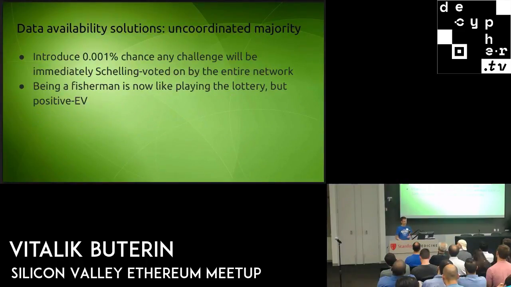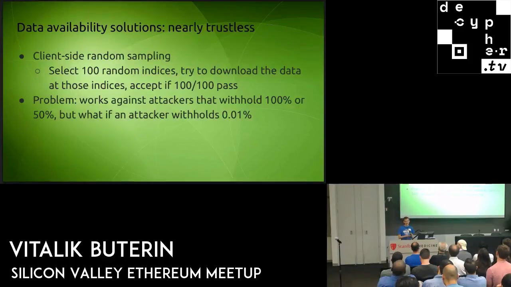The other kind of solution has to do with client-side random sampling. With client-side random sampling, the idea is, you have this big chunk of data, and each individual client only has the root hashes of the data. And so the client tries to determine if the data is available by doing random sampling, right? So you just randomly select a bunch of indices, try downloading some transactions that have those indices, just randomly pick index number 623, try to download transaction number 623, pick index 285, try to download transaction 285, do this 100 times. If this passes, then it looks like all the data is available.